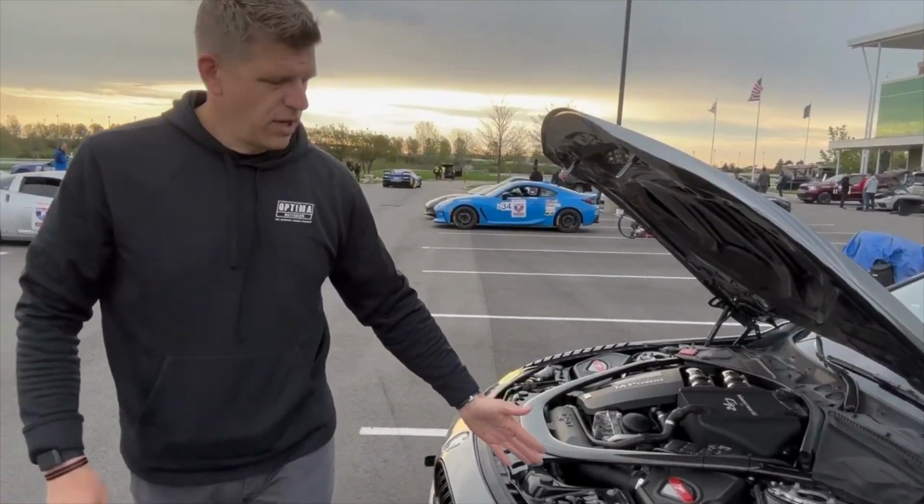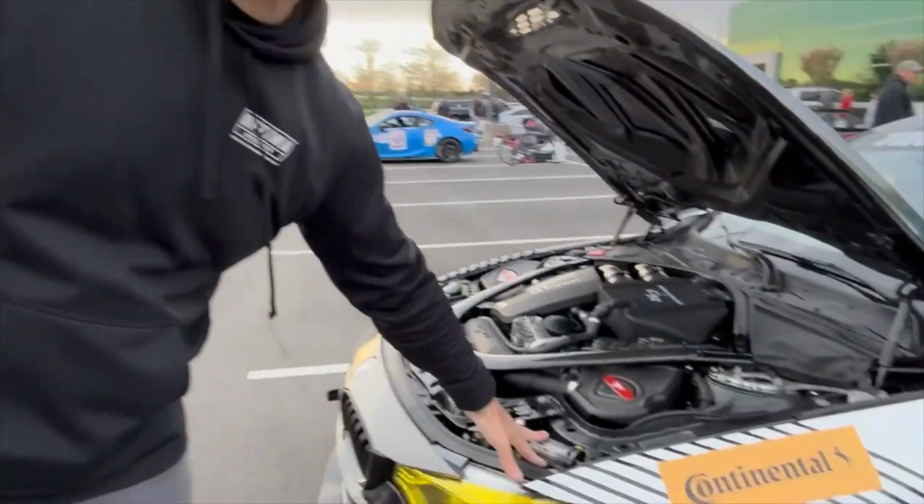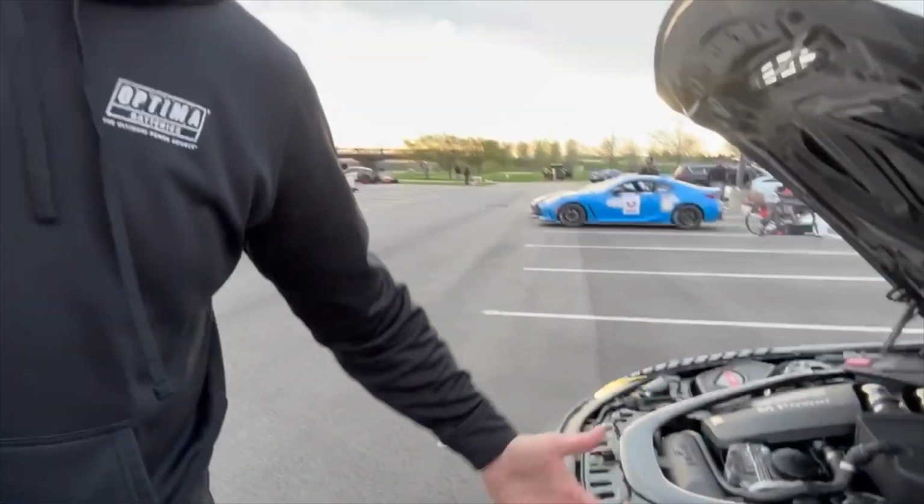Under the hood, you get some of the NCS dampers and remote reservoirs. We've done 3 ways. It's just super compliant. And actually, even on these rough roads on the street, where maybe this is a more race focused car, typically you'd see a 3-way or 4-way damper on pure race cars, but they're fantastic on the street, and the compliance is really good even over harsh roads, these seams, etc.